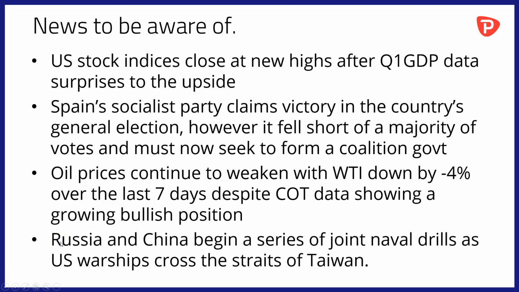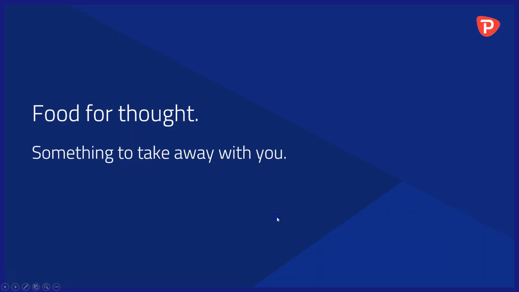Meanwhile, Russia and China begin a series of joint naval drills today as US warships have crossed the Straits of Taiwan. Of course, there's plenty of political debates and sabre rattling about control of the South China Seas and other key areas there off of the coast of China. But interesting to see the Russians and the Chinese cooperating here.